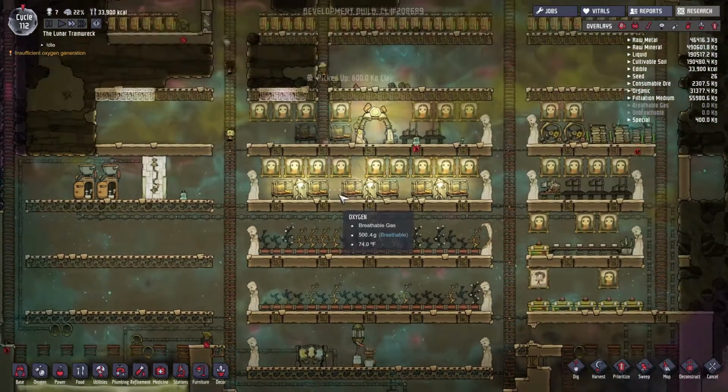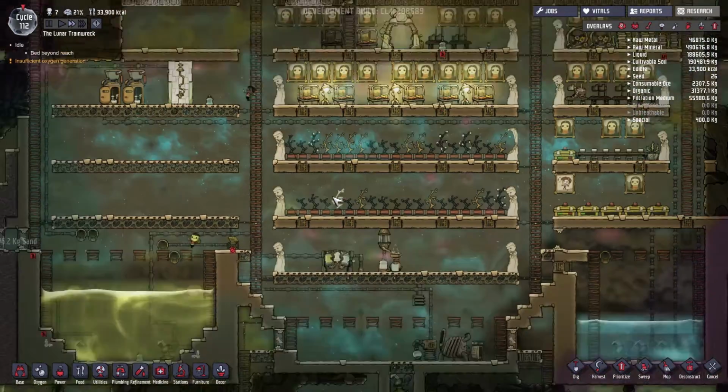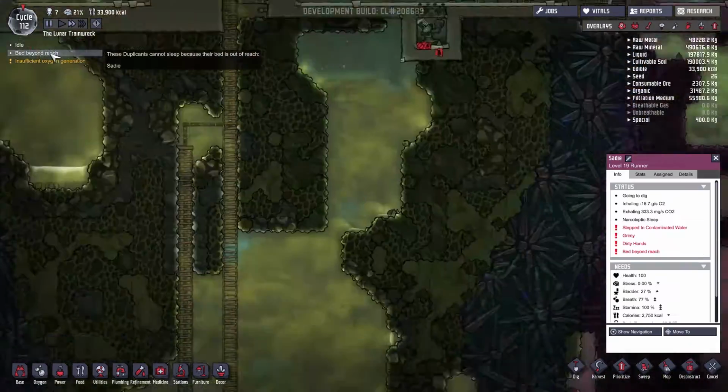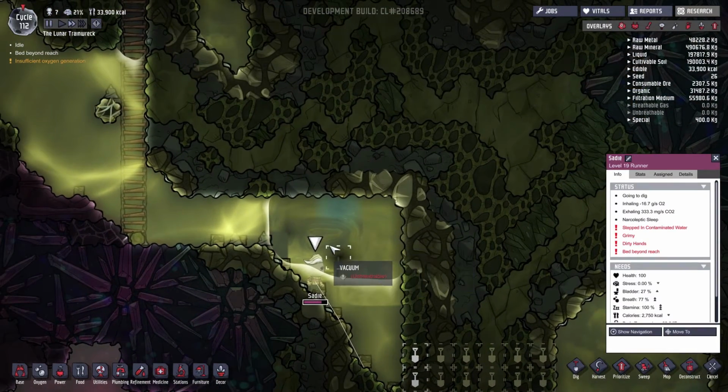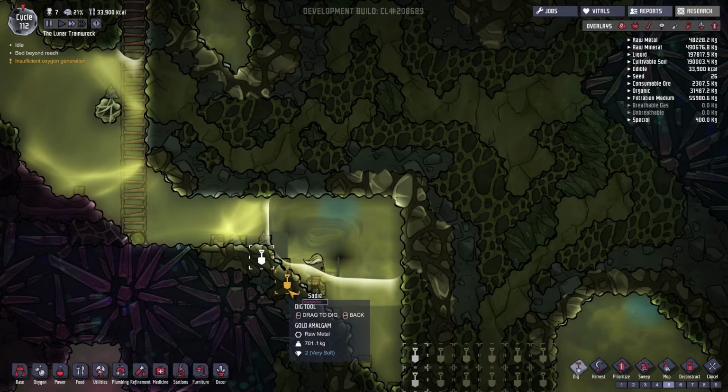Food looks okay. We still have some on the vine, if you will. Dead beyond reach. Why? What happened here? You can't get out? What am I missing?